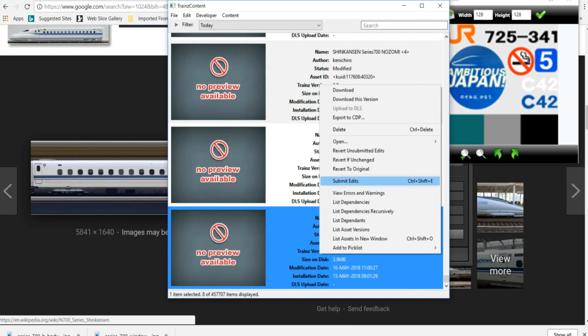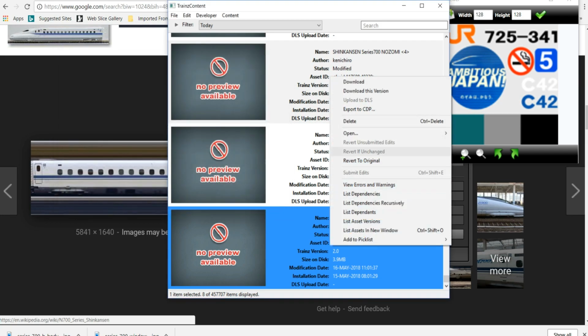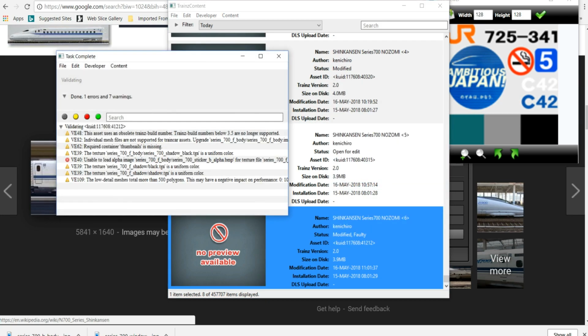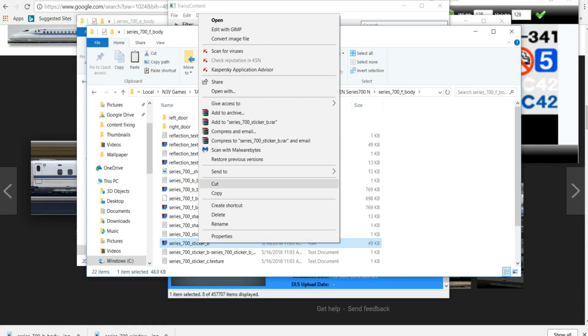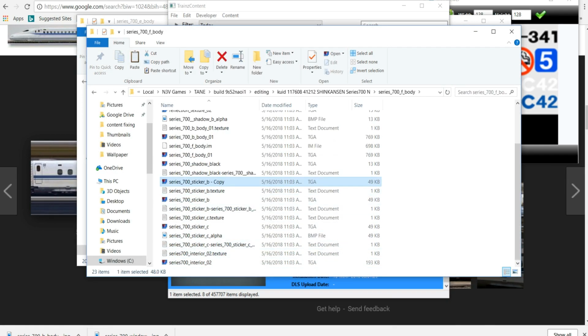Let's see. Okay, sticker B alpha is still missing. So I'm just going to copy sticker B from that train car, paste it here, and then name it Series 700 sticker B alpha.